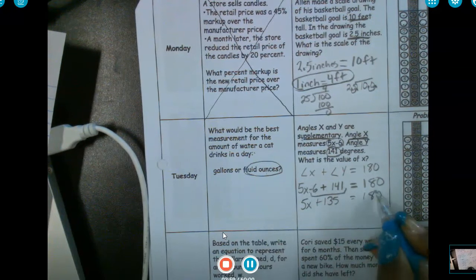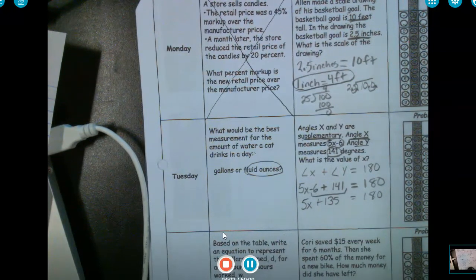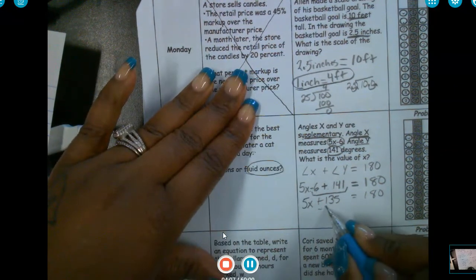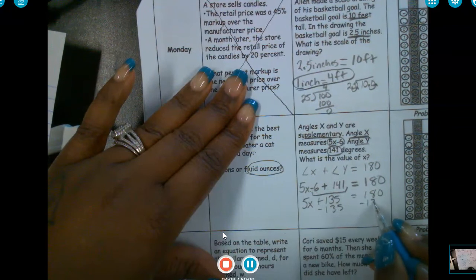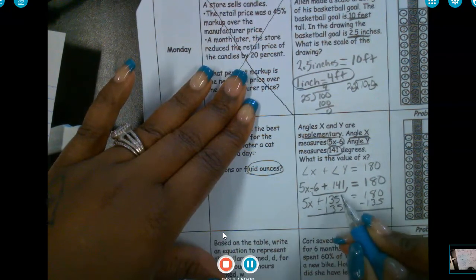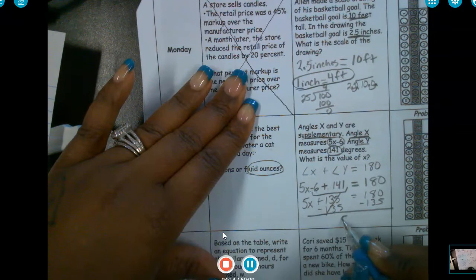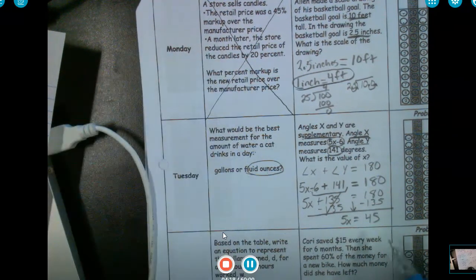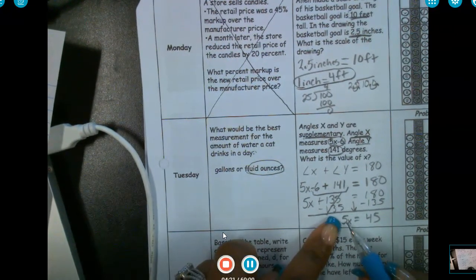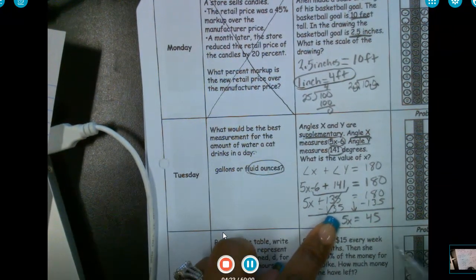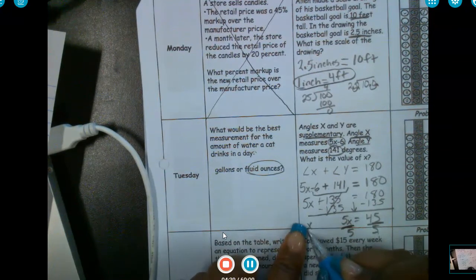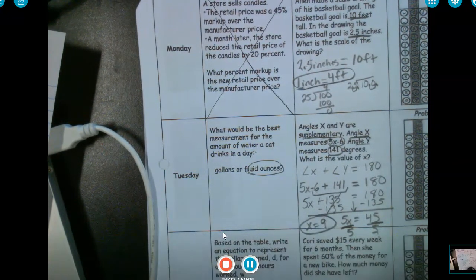All right, so if you forget, please use your calculator. Okay, so bring everything else down. Now, the next step to get X by itself is to get rid of this 135. So we're going to subtract 135 from both sides. And remember, if you don't know the answer, use the calculator. This is 0, and I'm left with 5x is equal to 45. Now to get X by itself, this is multiplication. The opposite of multiplication is division. So you're going to divide both sides by 5, and that gives us 9 here. So X is equal to 9.